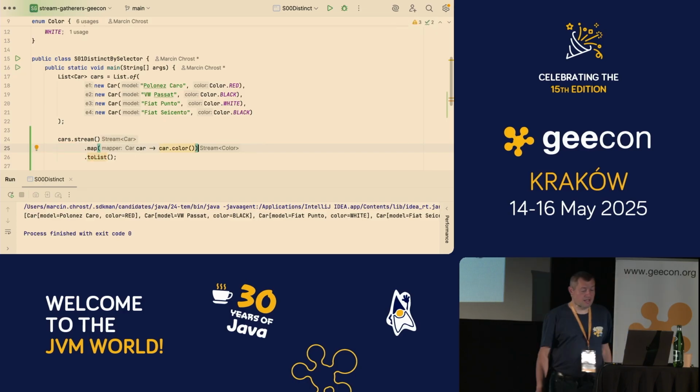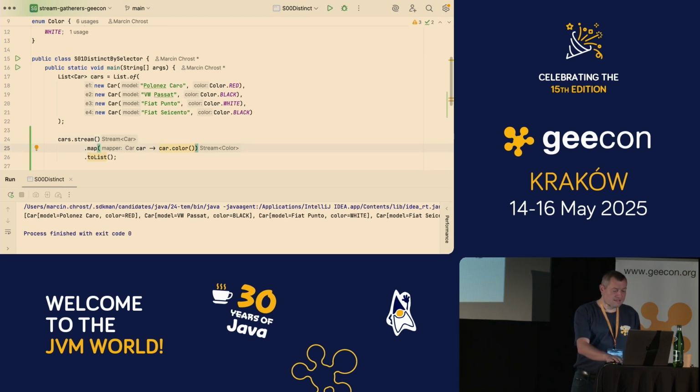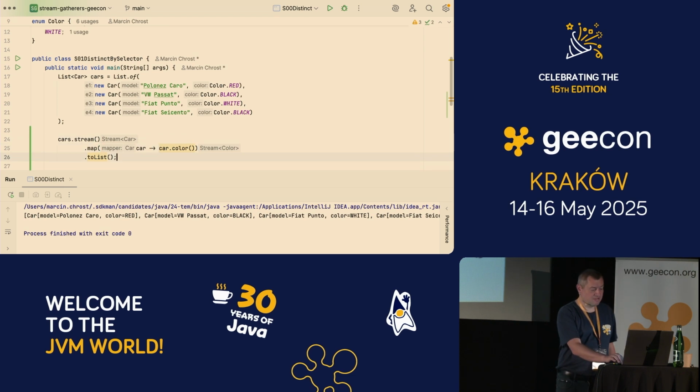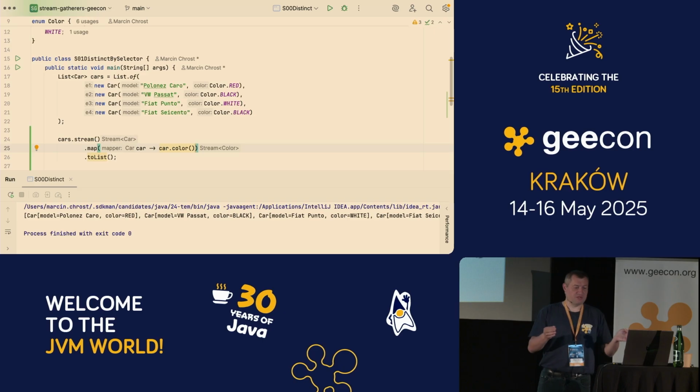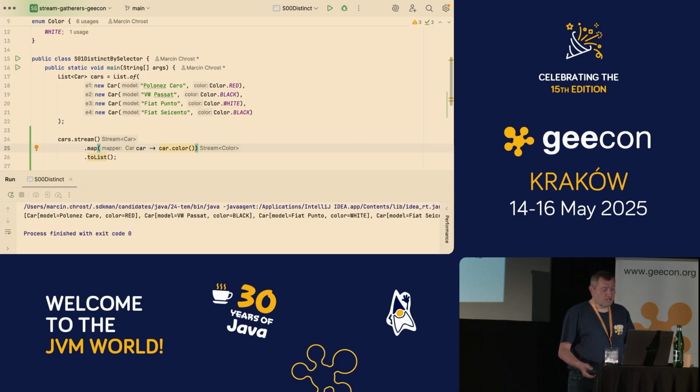Car color. Nice, okay, we are just mapping this car to the color. We can also transform it to a method reference, but that does not make any difference. And then we have a problem, because unfortunately, if we use this mapper, the stream of car changes to the stream of color. So how can we restore the original object if we just lost the information about the rest of the properties except the color? Does not work at all. And it seems that we are somehow stuck inside this code. So is there any solution?